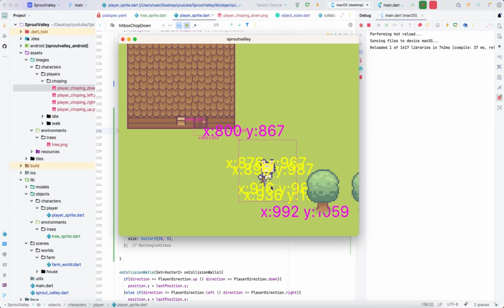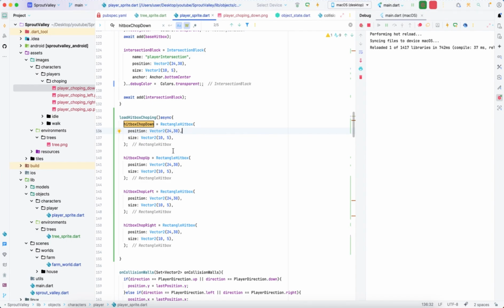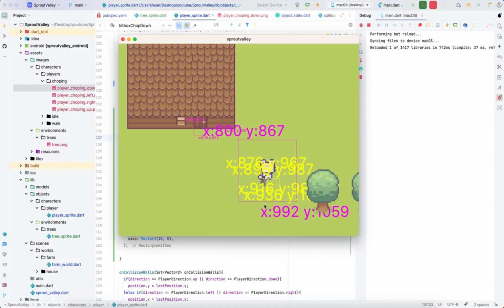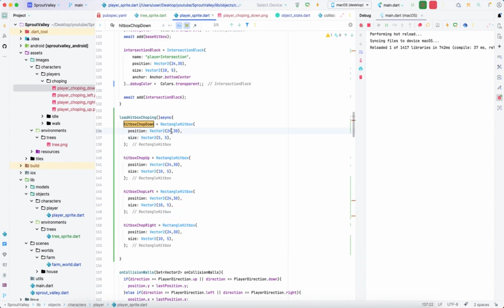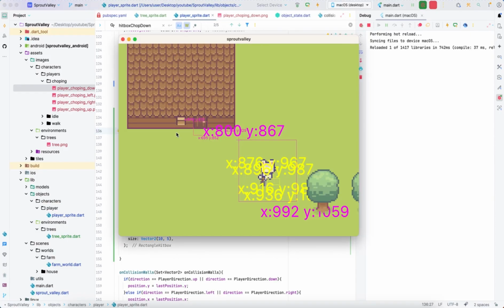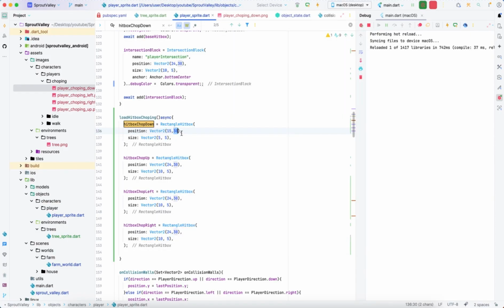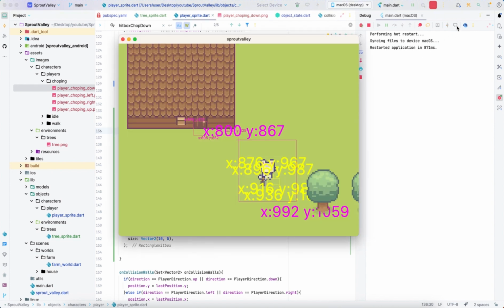I'm gonna change the position, and then the size, I think the size is going to 5, and then the position is going to left 15, and then I'm gonna change to 25.